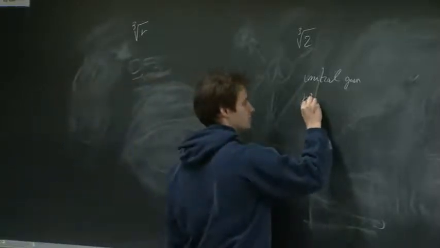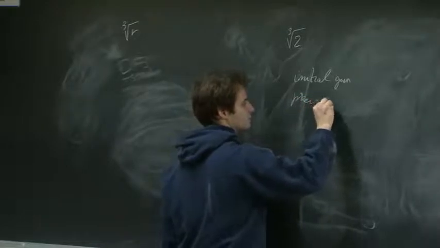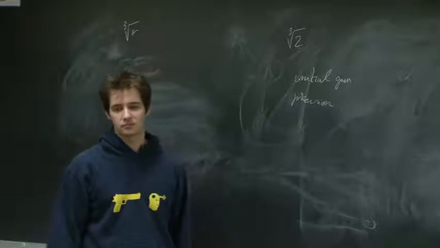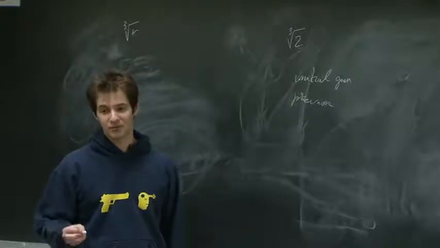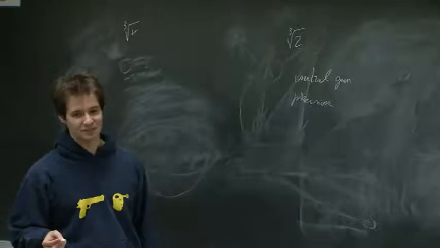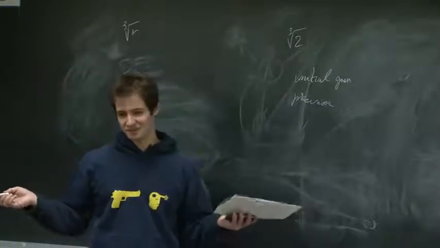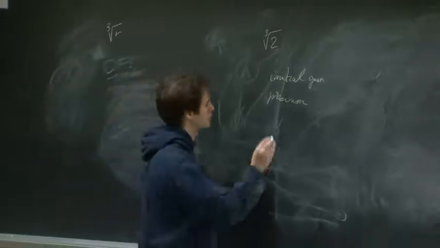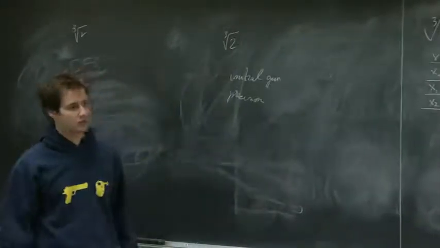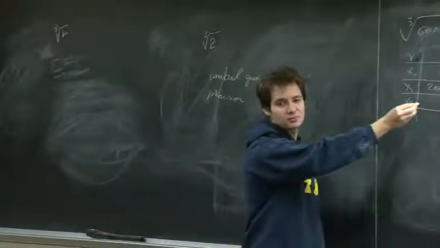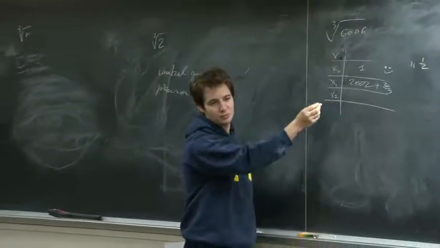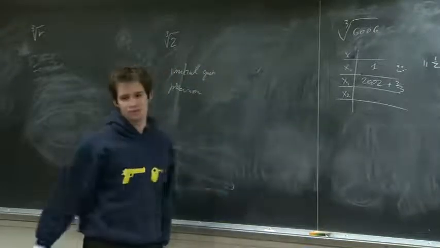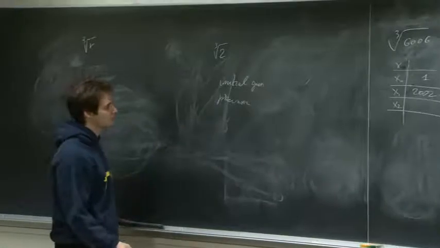Because cube root of 2 is 1 if you round down, and that doesn't tell us very much. We don't like fractions. Okay, why don't we like fractions? It's a lot easier to code. You have to deal with the decimal point, and we don't like that. So we want to take this problem and move it into integer land. What we did here has fractions. We don't like that because that's a pain to code. We didn't make you code fractions on the pset, right? So we'd better know how to avoid fractions if we want to solve real-life problems.